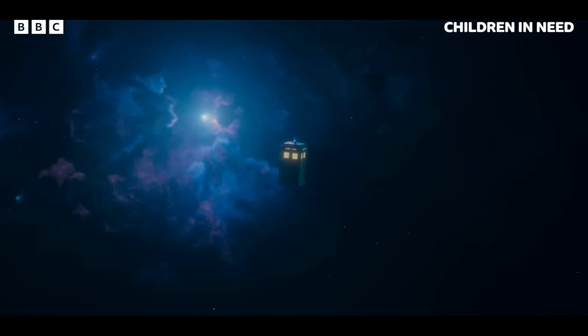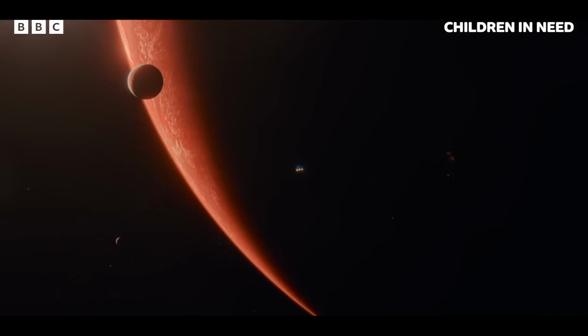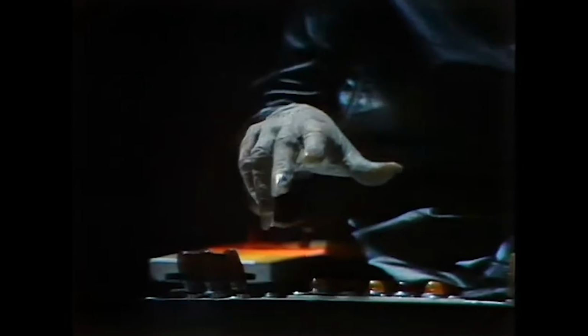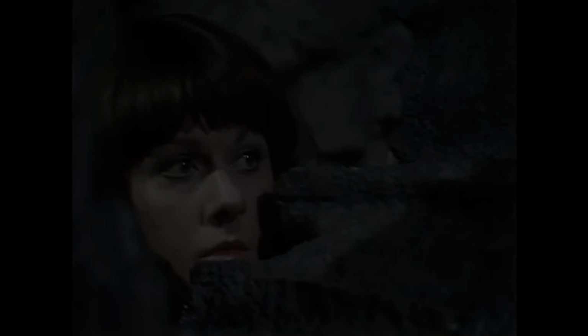It's just a minor thing, but I do love seeing war-torn Skaro from space, and seeing the dark side of the planet and watching all the explosions going off. I think it really adds to the war we end up seeing in Genesis of the Daleks. I think it actually builds on the kind of World War I feeling that story very much gave off, especially with all the trenches and the gas masks.